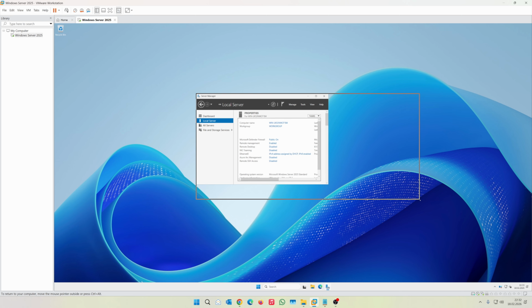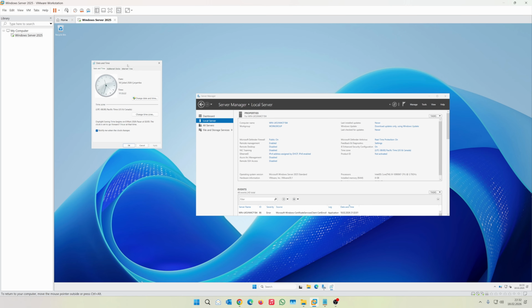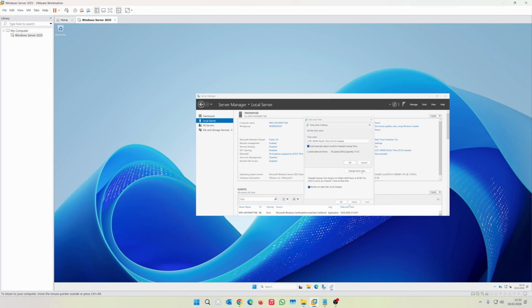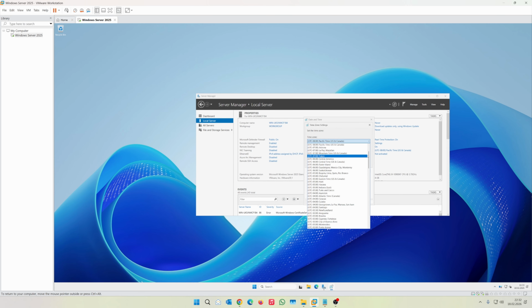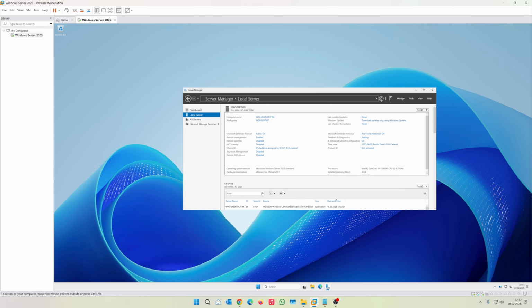While we are inside the server manager, let's click time zone settings. It is 0800 Pacific time. If it is okay for you, keep it. But according to my location, I will change it. Change time zone and select the appropriate time zone. Okay, let's refresh it to see it gets the effect. Okay, it's great. The other configuration is changing the IP address.